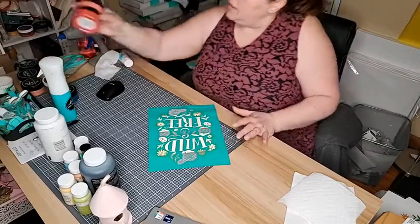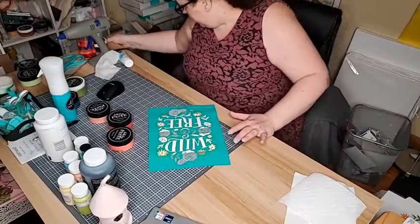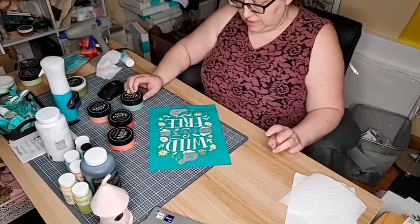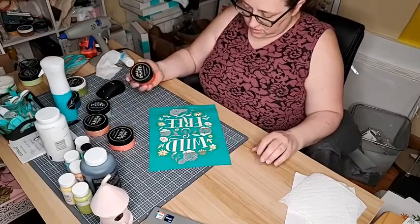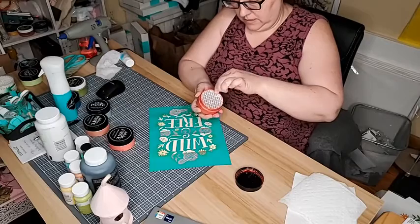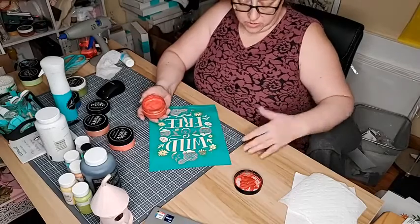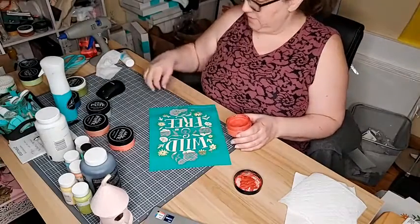Because I also want to do flowers, I'm going to grab my Eucalyptus — that is one of my newer paste formula ones and I haven't actually opened it yet. I do have my shimmers too but I want some bold colors. I think I'll use Tulip for the Wild and Free for the actual letters themselves. I'm going to do one at a time — do the Wild, then pull it up, take the wood out, then do the Free, because I don't want the chalk paste drying in the silkscreen.